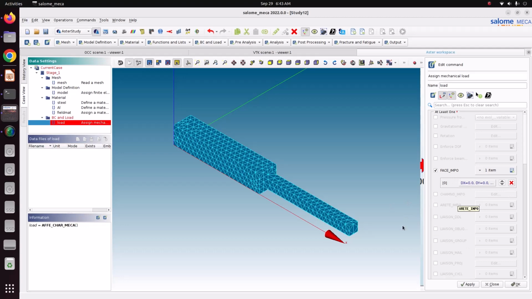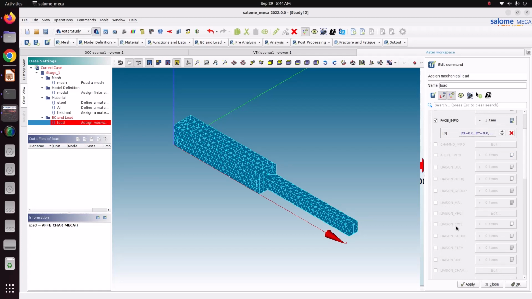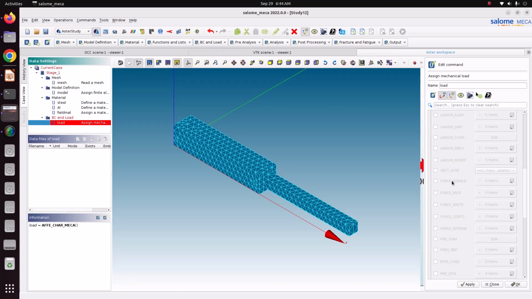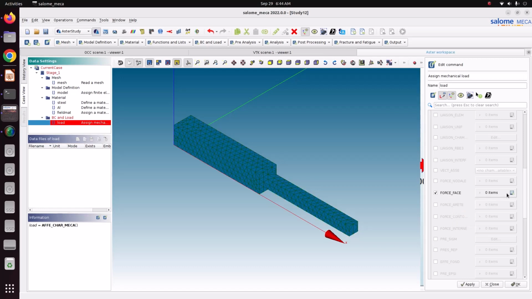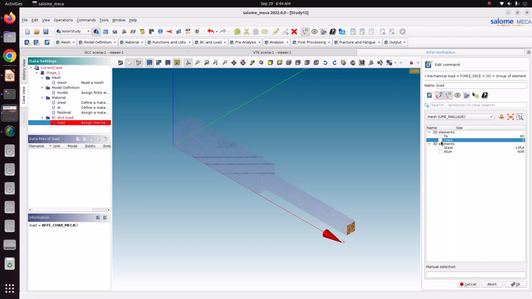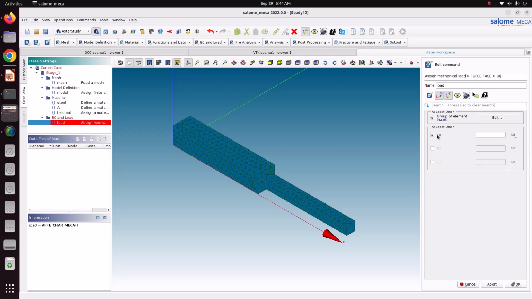Now what we want to do is apply force here. For that, just scroll down here. These things are constraints, these are contacts and other solid connections. These are connections, liaisons or connections. Here we can see force nodal, force phase, force edge. So now we can go for force phase, select this one, edit. First choose the load. Here we just want to apply, save OK. Force in x direction.